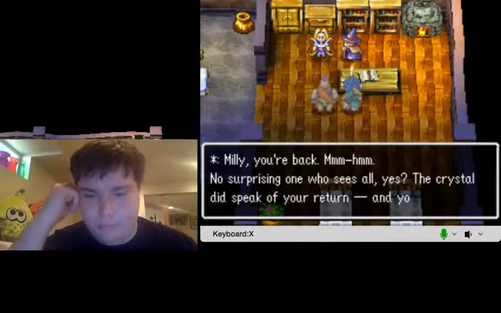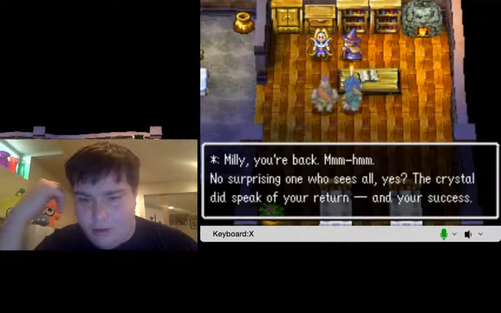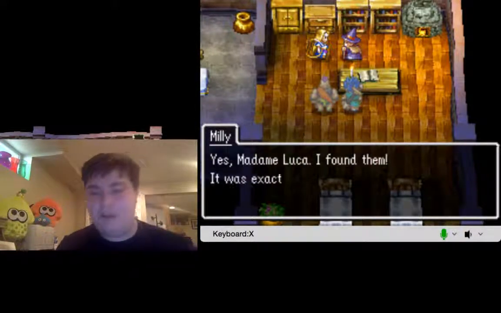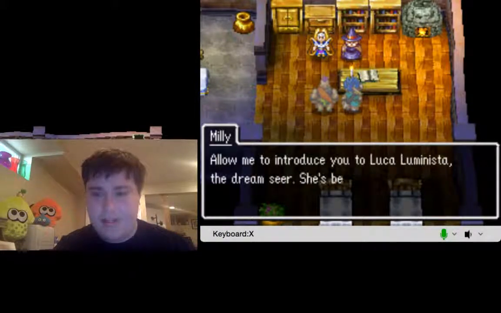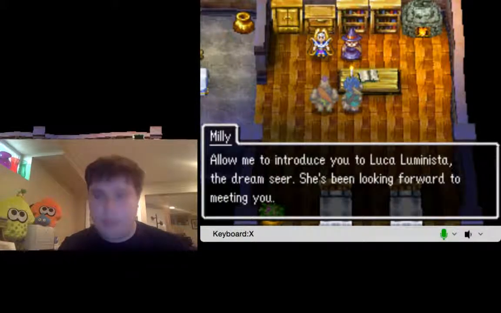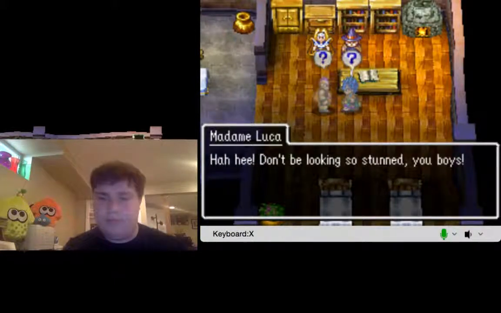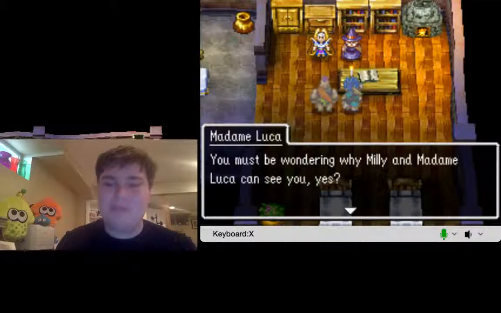Millie, you're back. Mm-hmm. No surprise in one who sees all, yes? The crystal did speak of your return and your success. Yes, Madame Luca, I found them. It was exactly like you said it would be. Allow me to introduce you to Luca Luministra, the Dream Seer. She's been looking forward to your arrival. Mm-hmm. And for quite some time, you two are Light and Carver, yes? Don't be looking so stunned, you boys. You must be wondering why Millie and Madame Luca can see you, yes?